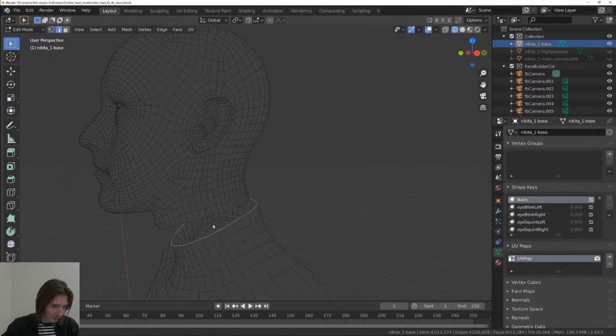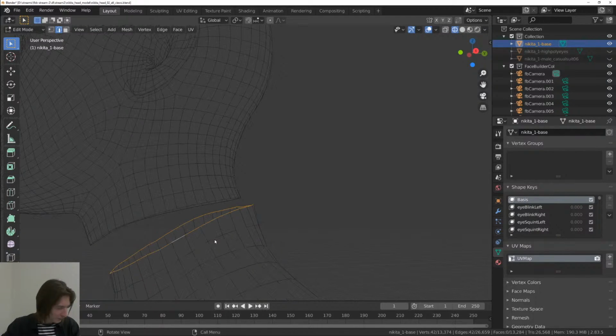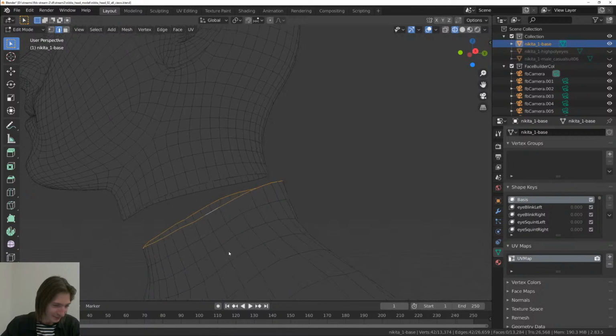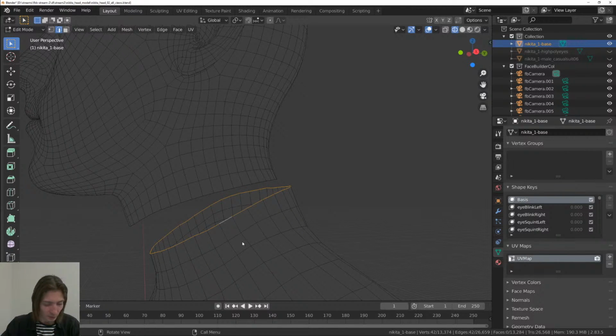But here's quite a simple fix for that. What we need to do is add some edges here, and to add them we need to select the instrument that's called knife. I don't see it here, but it's just the K button, just knife, quite obvious.